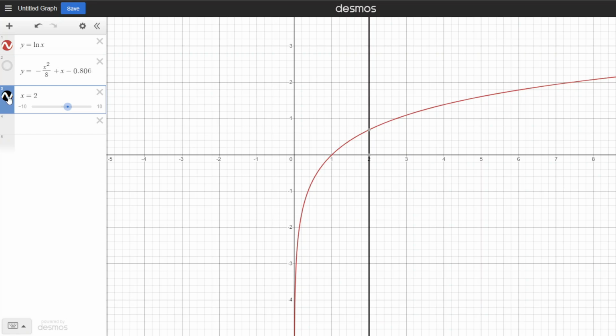The black line here shows the region on the graph where x equals 2. And now graphing the Taylor series second order approximation that we just calculated, we see how close an approximation it is in the region of x equals 2. Here, when rounded to 5 decimal places, it's exact.